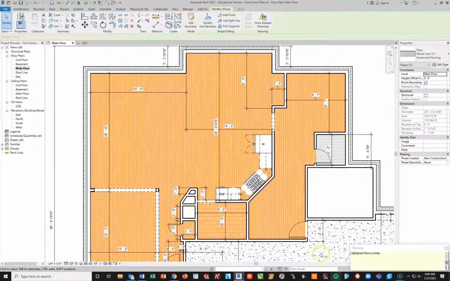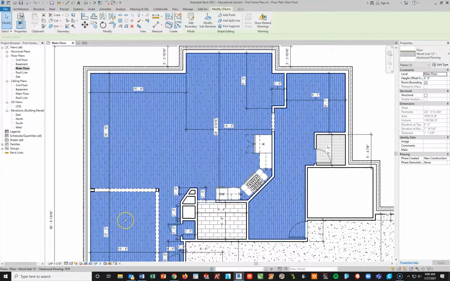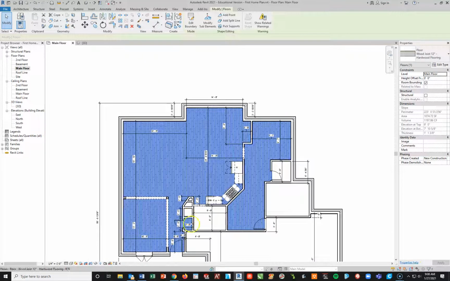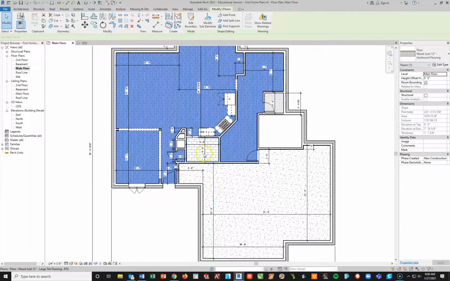I am also then going to go here, and I'm just going to hit my check mark. And now it says hardwoods overlap. Don't panic over that. It's just because it has a slight overlap, I think it's right here, is what it's going to say. It's going to show me. It's okay. I'll live with it for right now. But basically, I've got a concrete floor, tile floor, hardwood floor in here.